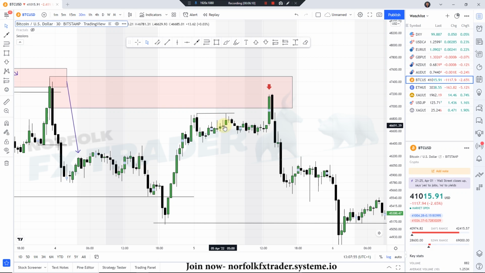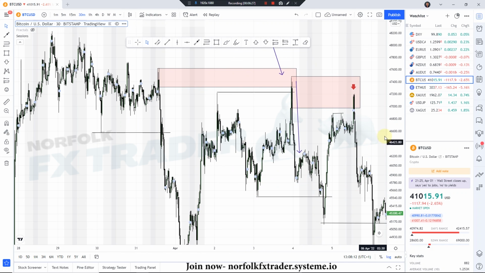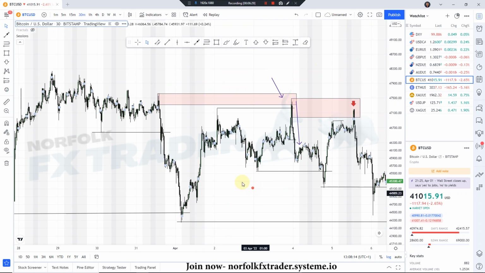And this is actually a pattern in the market that you see over and over again. And then that's going to give us our entry at this area of supply. Exactly what I just showed you at the beginning of this video where I caught my trade. So there's my entry and there's my stop loss. First target is going to be the previous lows. And my second target is the next lows in the market.